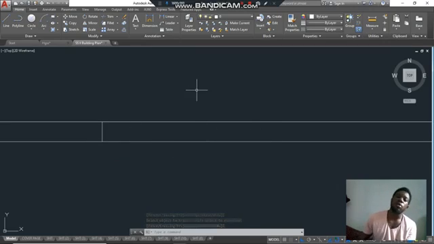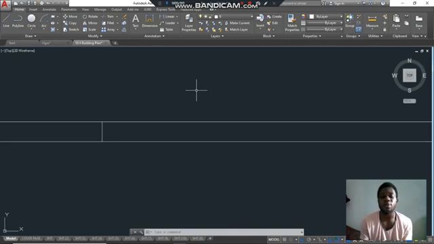Now on the plan we only represent the length of the window. You cannot see the height of the window when you are working on the plan. So you only represent the length of the window, and the length determines whether it's a double size window or a single size window.